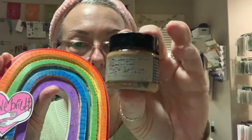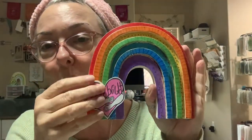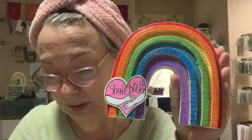Anyway, the coffee medium's a homemade medium, and the other one was distressed collage medium, Tim Holtz. All of it worked great with the paint pens and nice, bright, vibrant colors. You could have done more layers of the paint pens on this than the two layers I did. I've done two decent sized projects with them, and they still seem like they have a decent amount of paint in them. So there's that, because I am kind of wondering how long they will last. But so far, so good.